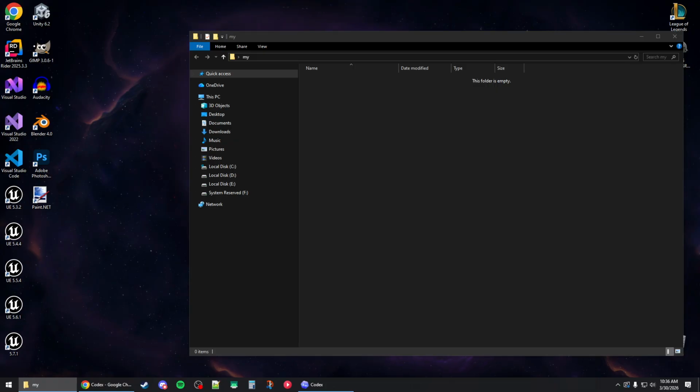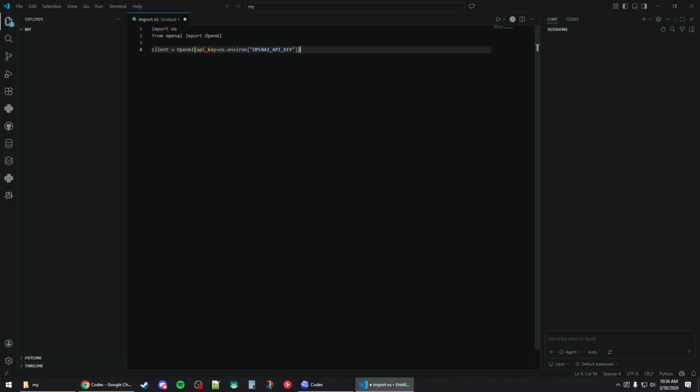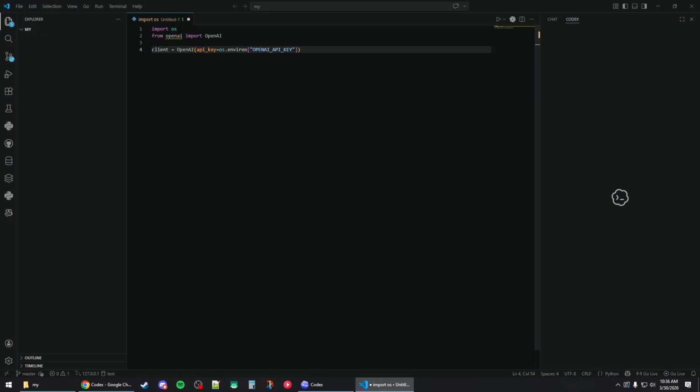Now, the third way to sign in is via the IDE extension. So if you're using VS Code, for example, and you have the Codex extension installed, you want to open up the Codex page or the Codex tab from the right side. You can click on the Codex logo or OpenAI's logo here, and you will be able to sign into your account if you're not already signed in.